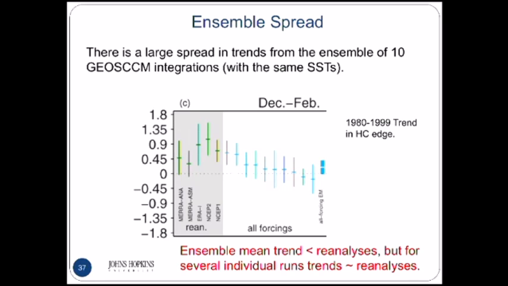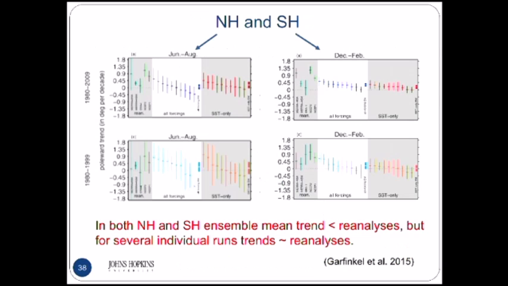And so it could be not a problem with the model per se, but that the observations are showing a forced response. So the mean is the forced response of the model, and then this is some natural variability. So it could be, and I don't know how to prove this, but my conjecture is that what we've been observing is a forced response plus some natural variability that happened to be of the same sign as the forced response. And this, that was the southern hemisphere.